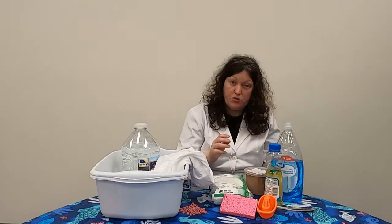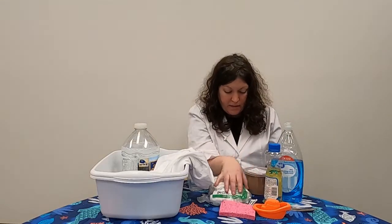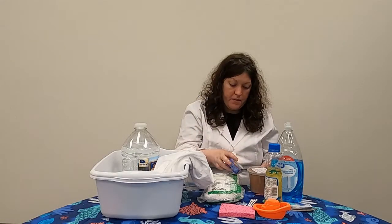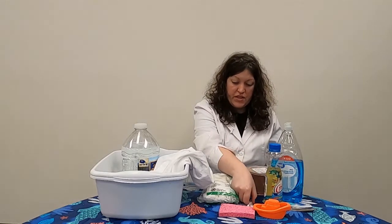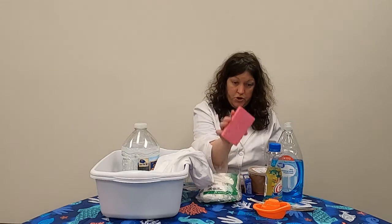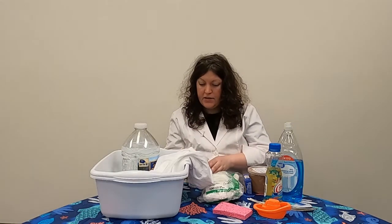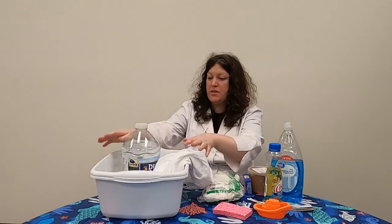I'll show you the ones you don't actually have to do — like there's a little tugboat, and I also have cocoa powder, which you don't really need, and food coloring. But the things you definitely will need: some vegetable oil, and things to clean up the oil — I used Q-tips, a sponge, and cotton balls. You'll also need a cup and spoon to mix the oil, some water, and a plastic container like something that looks like that.